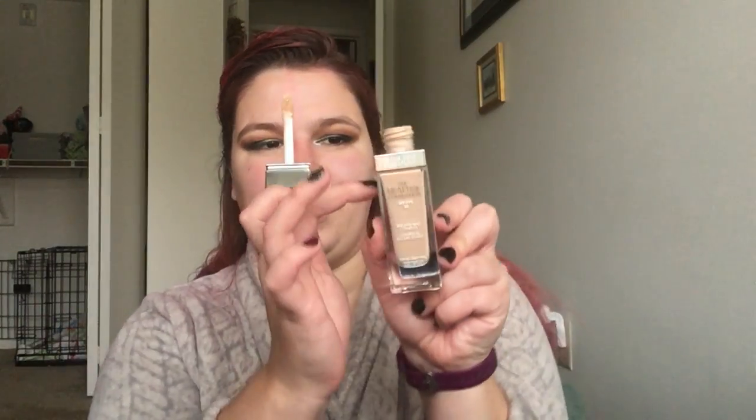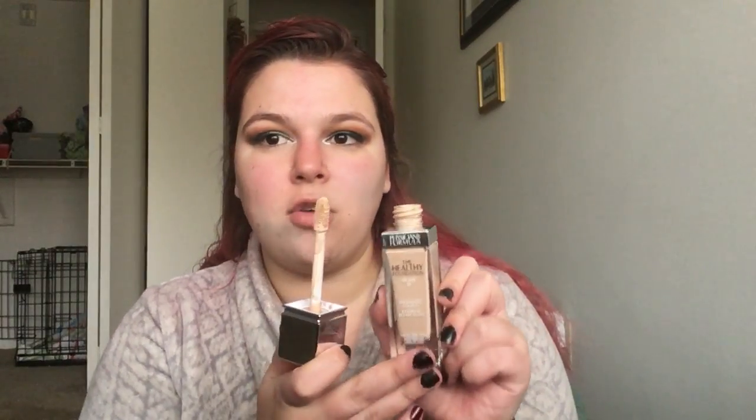I am intrigued because I've had it for like a week, so I'm probably very close to the top. I'm curious how it's going to go when I'm running out, how I'm going to be able to get it all out. But I'll try to figure that out. Oh, I didn't say, this is a fluid ounce, which is a standard size, or 30 milliliters. So it's got a nice big soft doe foot, and I'm just going to do it on this side of my face. I typically go in with 2 dips of my doe foot.